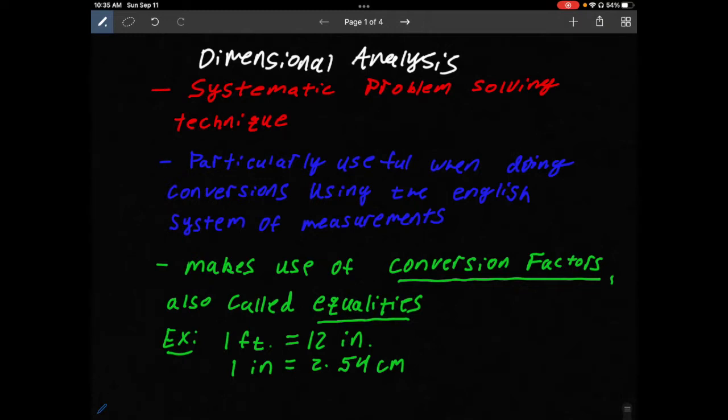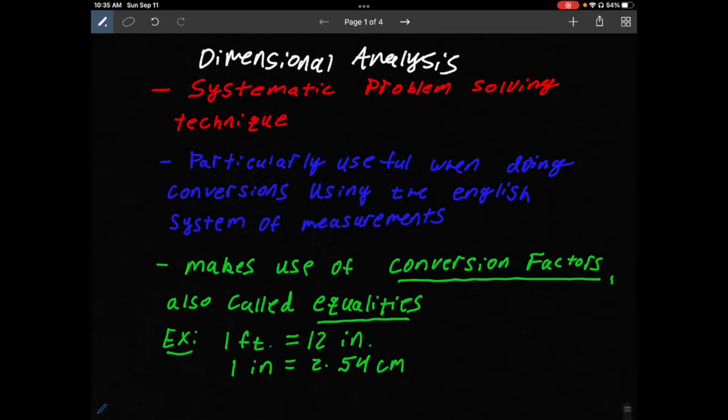I believe that we ended our last class period with discussing this a little bit. This method is particularly useful when doing any sort of conversion using the English system of measurement. So whether the conversion is all in the English system or you're asked to convert either from SI units to English units or from English units to SI units.